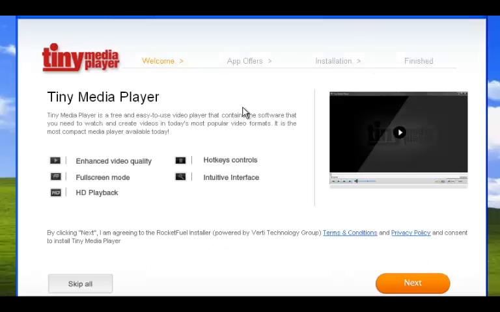Okay then, let's take a look at one of these installers, and I'm going to walk you through the whole process and show you what really happens if you mess up the installation process, and then I'll show you a really fast way. So here we've got Tiny Media Player, which is just some random thing I found, and it was really difficult to install.